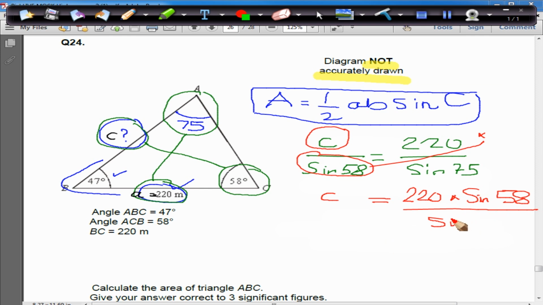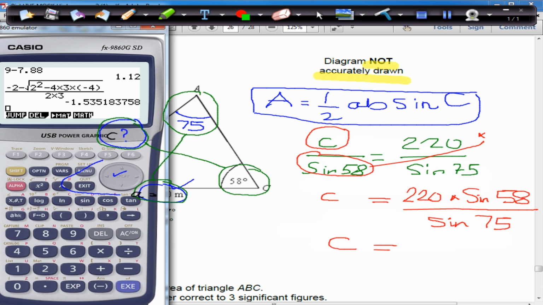Okay, I'm pressing the button there. Oops. Sorry about that, folks. I'm just getting used to this pen. Sine of 75, sorry about that. It's difficult with pressing buttons and stuff on the pen. Okay, right, I need to go into calculator now. Where's my calculator, man?